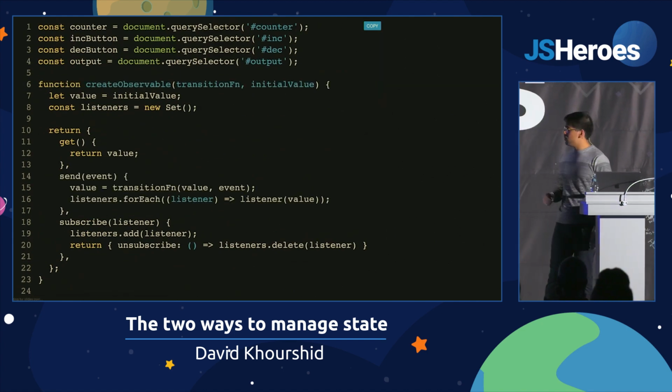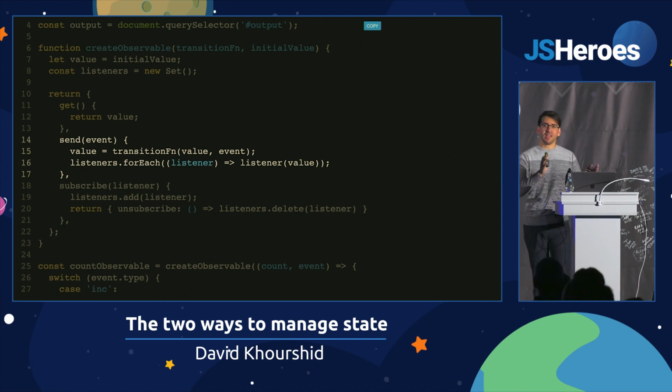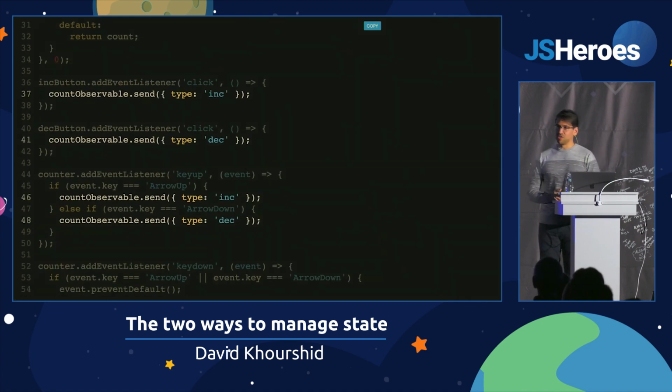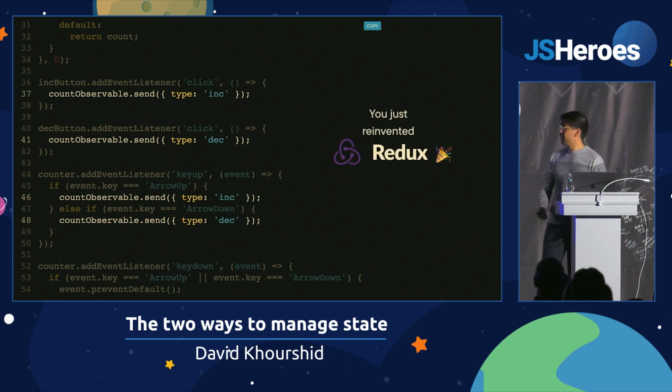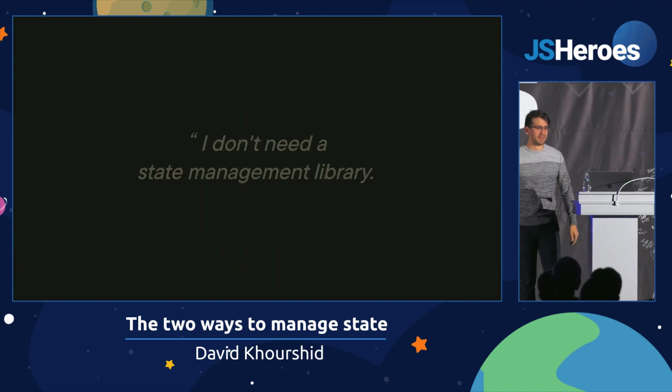Instead, we use events. And so with events, we could just say, I want to increment or I want to decrement, and then we have this transition function that lets us handle each of those events so that we could avoid those race conditions. And so now we're only sending those events. So in each of the event handlers, we might be sending inc or we might be sending dec for increments and decrements. And so the count is going to increment properly. And so at this point, you just invented Redux, or reinvented rather.